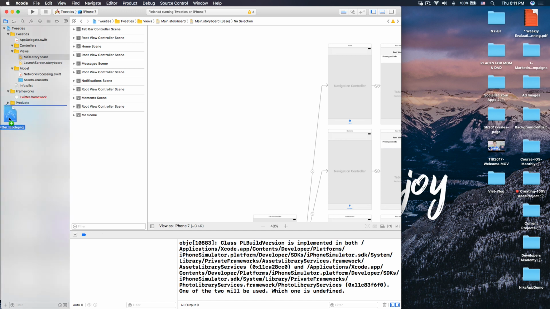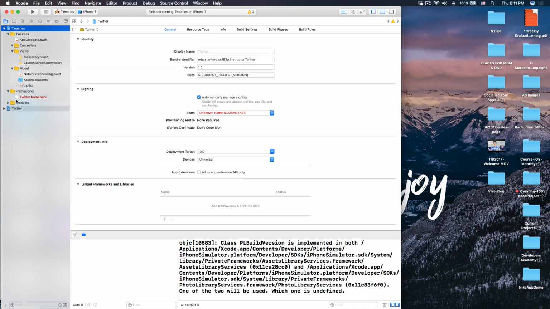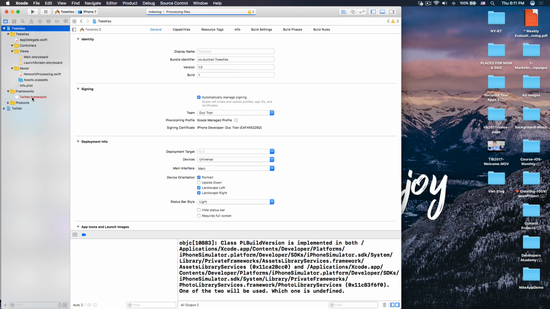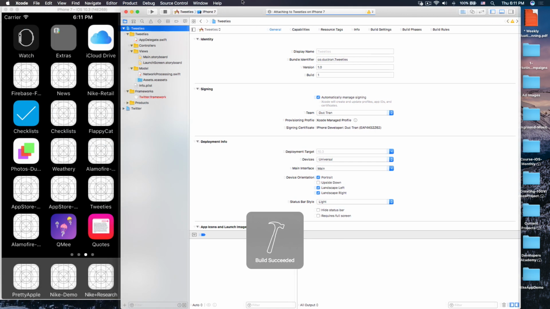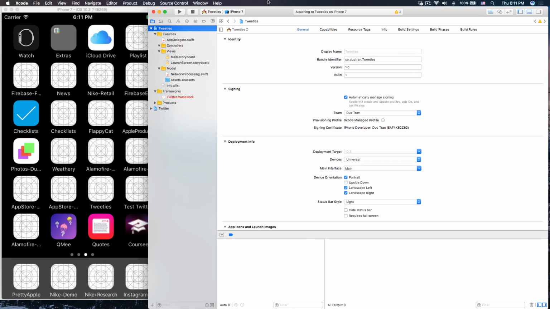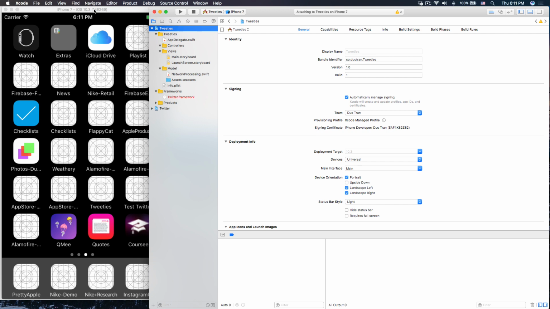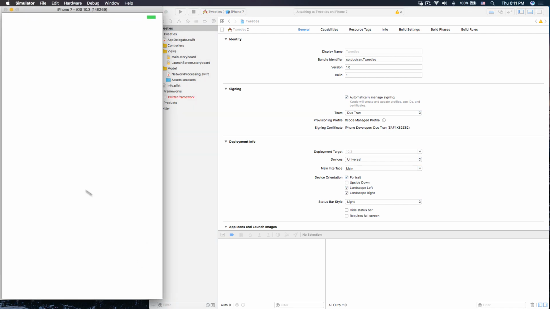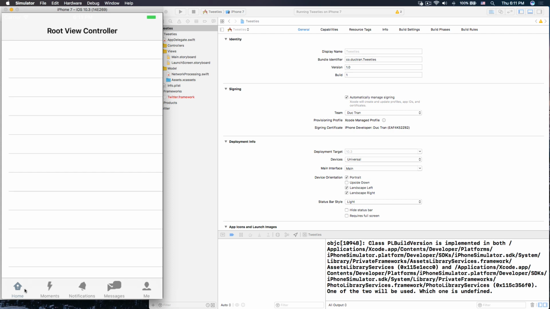Here we go. See that? It's outside. And then we put it right there. So we have two things like this. Cool? So now let me run the project and see how it looks. Here we go. Its build succeeded. That's cool. And then we have this thing. Pretty nice, huh? Alright. So that's a good side. Here we go.